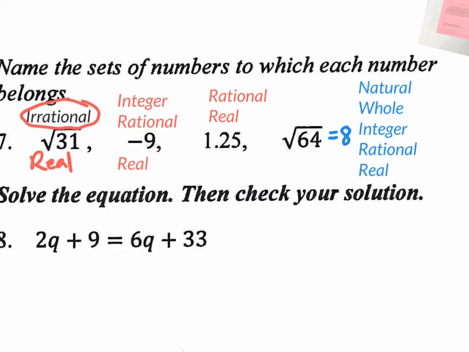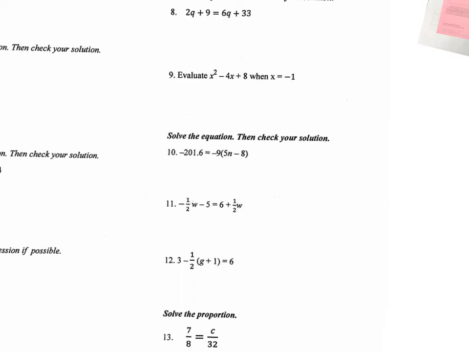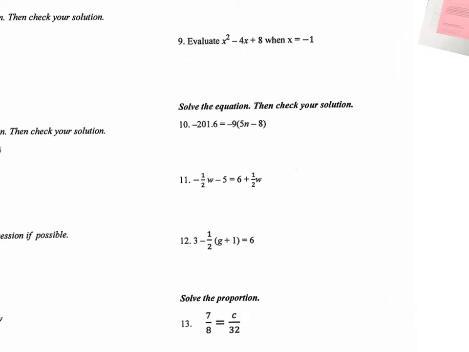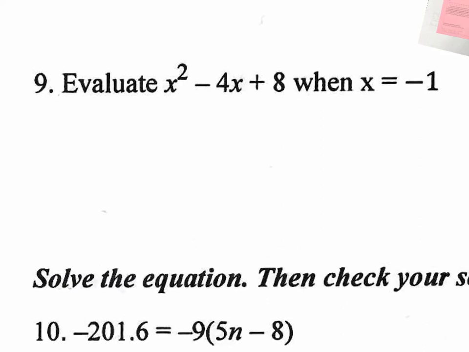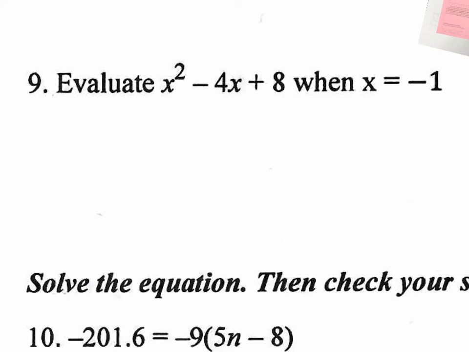Okay, so there's one more that was changed from last year's review videos, number 9. On last year's review video, it had it as f of x equals x squared minus 4x plus 8. And then they say find f of -1. That's just the notation that means exactly the same thing. On the test, it's going to read this. I just wanted to show you what they showed on last year's review video. So you don't have to worry about that. I'm going to explain it right now with the correct language, with what you're going to see on tomorrow's midterm.